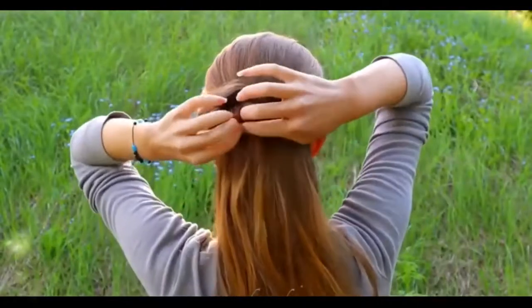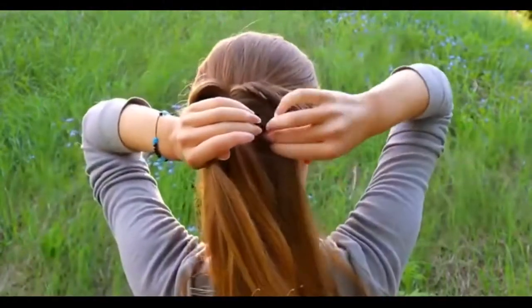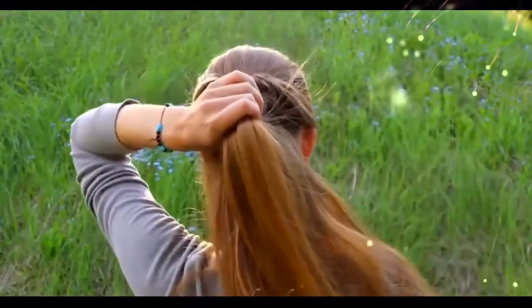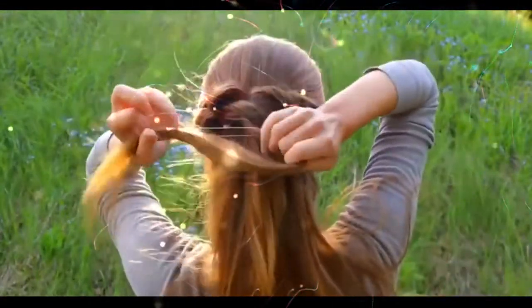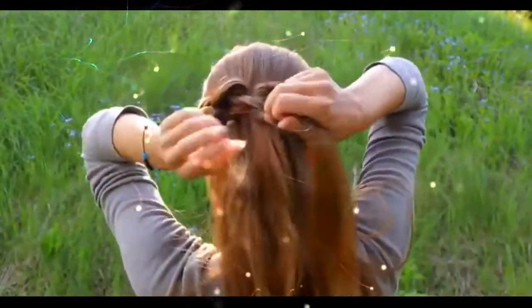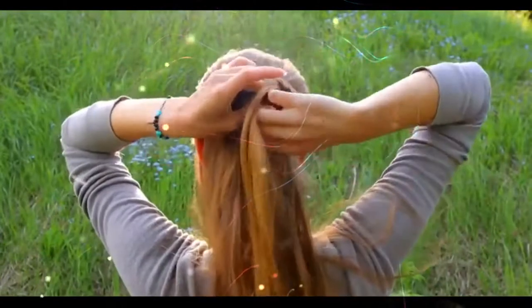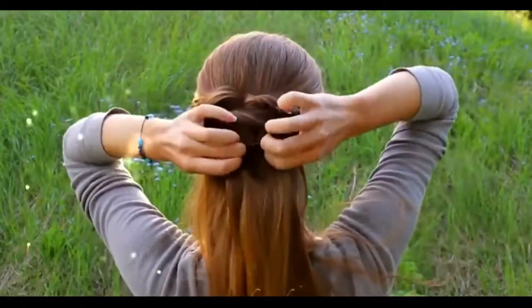For the third twist, I take some hair between the two before and from the other side. Place a twist again so it won't be directly below the two others. Flip hair through and pancake the edges.